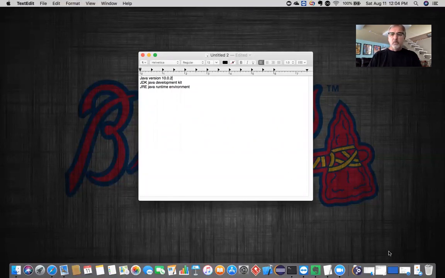One thing you might want to do first off is to see if you already have it installed on your machine. If you haven't installed it, most likely you probably don't have it. Even if you do have it, you probably don't have the latest version. I'm on a Mac OS. Windows will work the same, and so will Linux. Mac OS is based on Linux, so those are very similar. Windows is slightly different, and I'll try to make sure that I talk about both as I go through here.